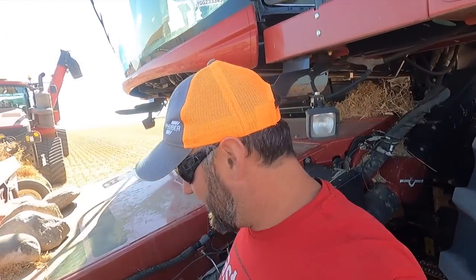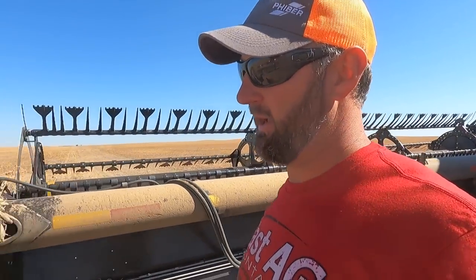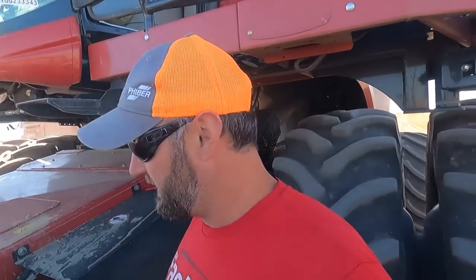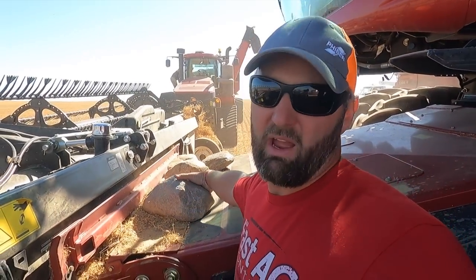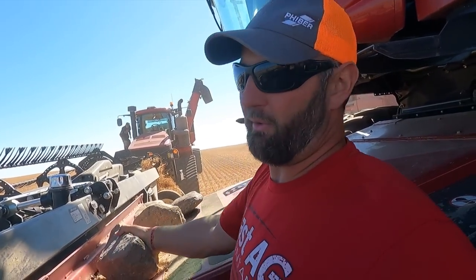Well, Dad and Nacho got here before I did, and they got headers greased and combines fueled up, and I gotta clean all the rocks off my feeder house that I dug out of my center auger. I don't really know what was going on. The rock roller just bounced over these, they're too big for the roller. Is our right-away roller too light? I don't know. Okay, I gotta put you guys down.